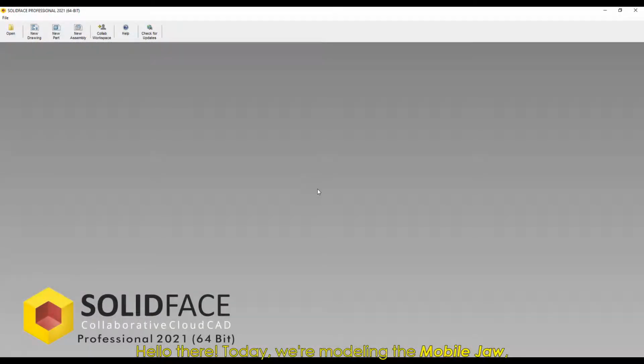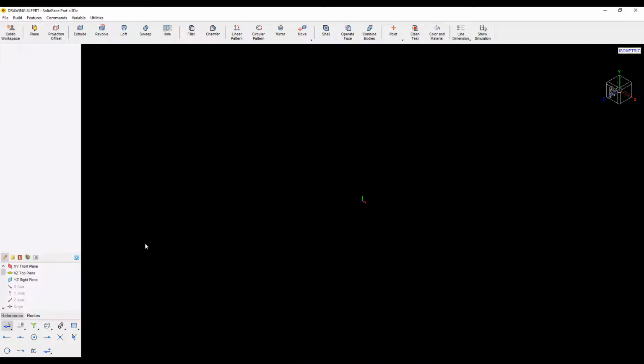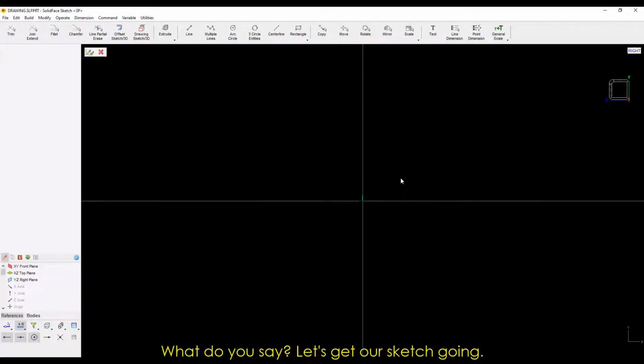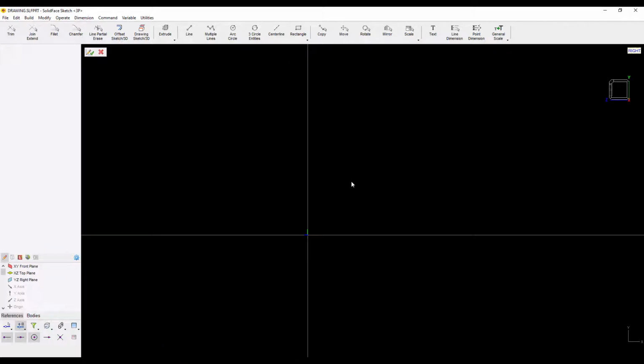Hello there. Today we're modeling the mobile jaw, which is the part that holds the parts when pressed by the adjusting nut. We're leaving the link to the adjusting nut in the video's description and cards. As usual, we'll start with a new part, habilitating the lateral plane YZ. What do you say? Let's get our sketch going.